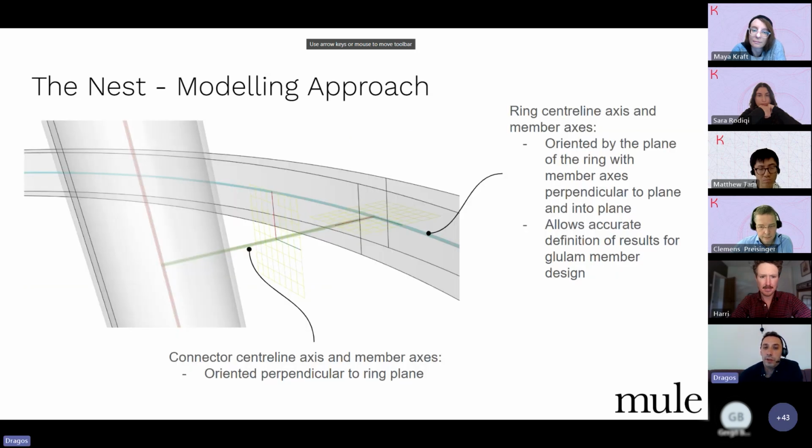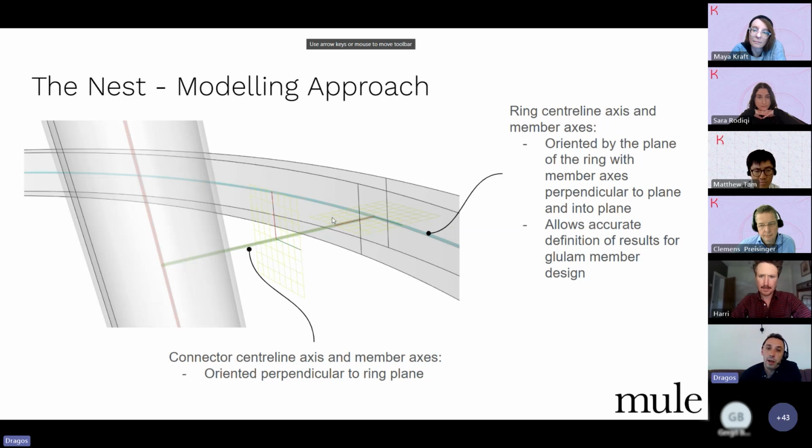A little bit of detail on the modeling in preparation for Karamba. We were very careful about choosing and defining the axes. These are curved glulam members, meaning the lamellas are circular, and the axes of the members were defined perpendicular to the plane of each ring and into the plane of the ring.